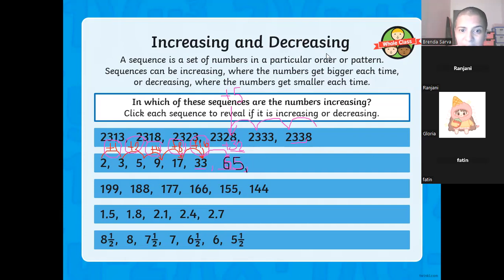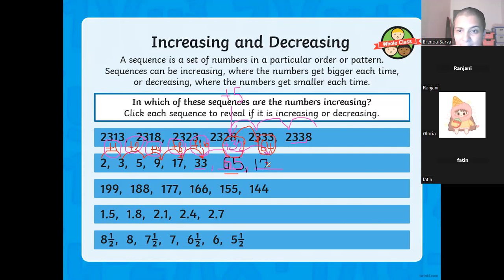Now, if I'm going to find one more answer, then from 65 my pattern must double up again. So what is double of 32? It's 64. 32 times 2, double up, 64. So now to get to my next number, I must take 65 plus 64. The pattern is going up. So what is 65 plus 64?